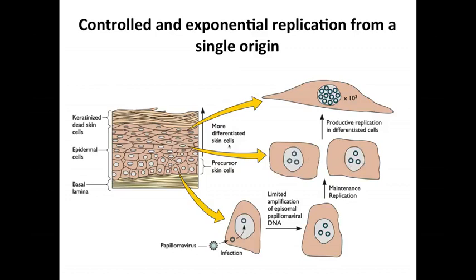And it's only when the cells become totally differentiated near the top of the epithelium here, then the virus shifts into a productive replication mode where you have thousands and thousands of genomes replicated per cell nucleus. And this is what the virus needs, of course, to make lots of particles so that it can spread to a new host. So the interesting issue here is how a single origin of replication can either make very few genomes per cell or thousands of genomes per cell.